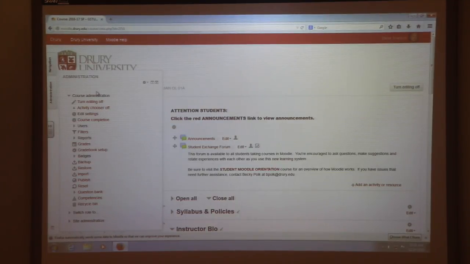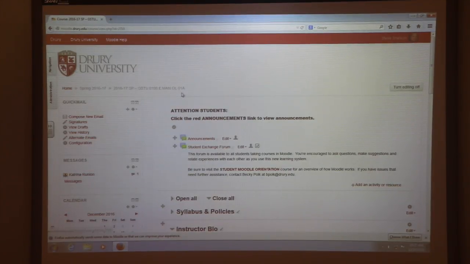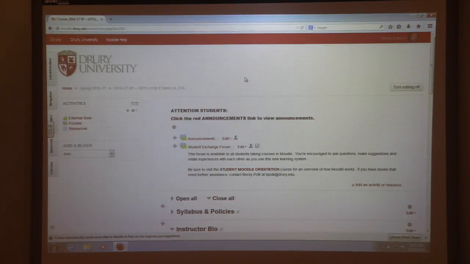Now if you hover your mouse over where it says navigation, in the upper right here, you see a little arrow key that says unlock or dock. If you click it, it'll dock it over to the left and tab it for you. If you untab or unlock it, it'll tab it back over into the actual block section. Now in Blackboard, these blocks are very similar to what would be your content links, where you saw your syllabus and policies, information about the instructor, discussions, all those things. It's the same setup here in the blocks.